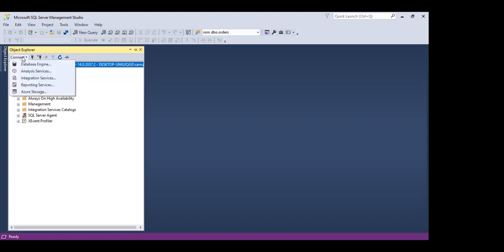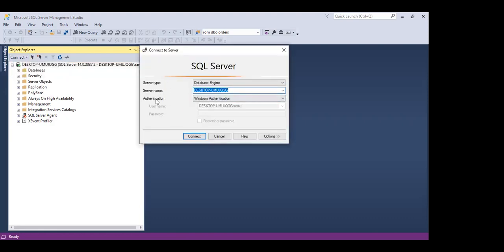Now I'm going to show you one page. This is SSMS. Whenever you click to install the software now, by default we get this software. SSMS stands for Microsoft SQL Server Management Studio. Here we already discussed server types. How many types are there? Database engine, and the rest are all MSA tools.